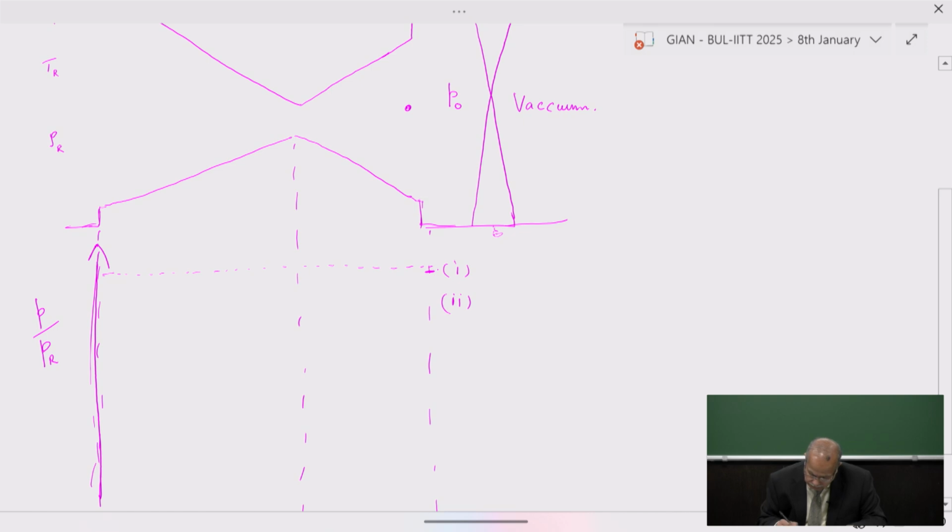So we are having P naught less than the upstream pressure. We create a pressure gradient. Now here you can see that the exit pressure is equal to P naught. We just open the valve, exposing it to vacuum. The ambient pressure is dropped, and the exit pressure also feels the same thing. So P is equal to P naught.